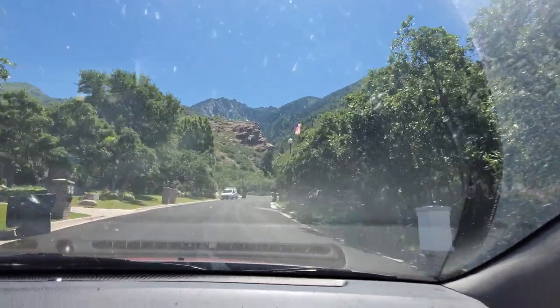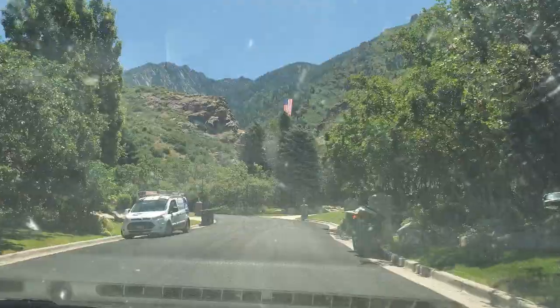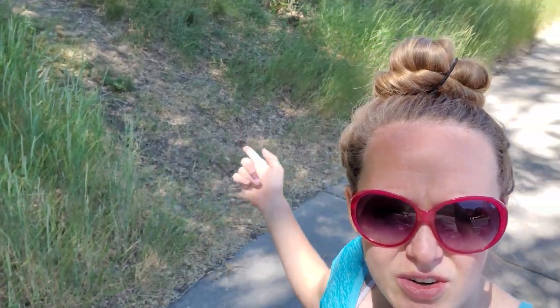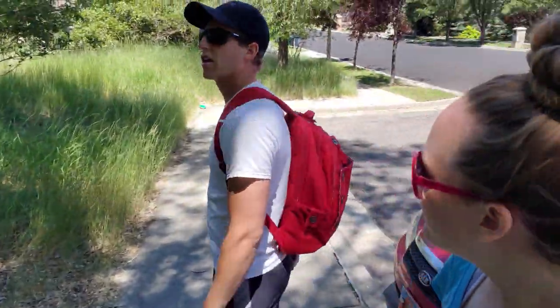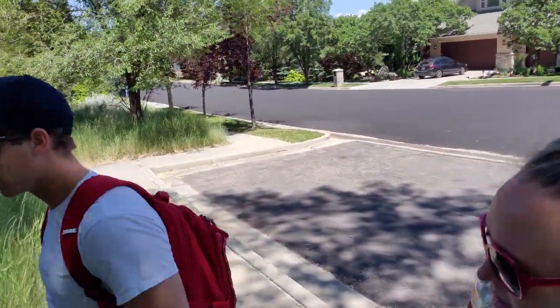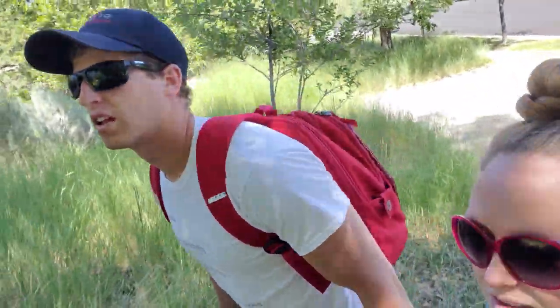You can see it right there. It looks a lot further away. Oh. Alright, we don't have any idea where we're going, but this is Hidden Valley Park. We found this looks kind of like a trail, and the flag is up here through these trees. Straight that way. So we're gonna try to walk on this. Maybe this is the trail, maybe this is somebody's backyard. And if we find it, then we'll let you know how to get to it. Because this is silly.